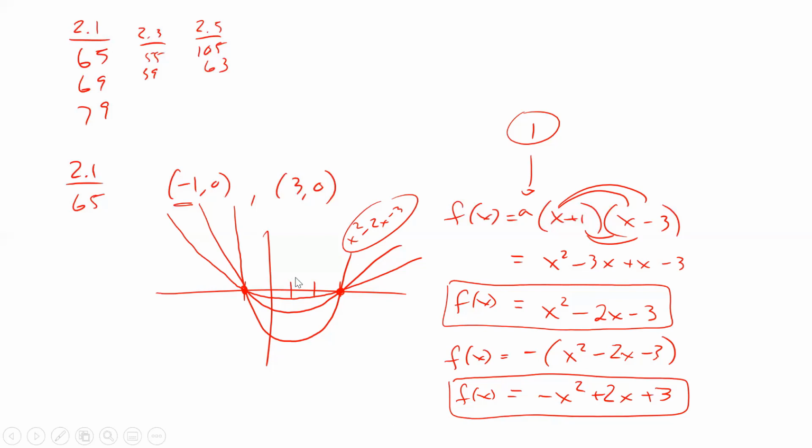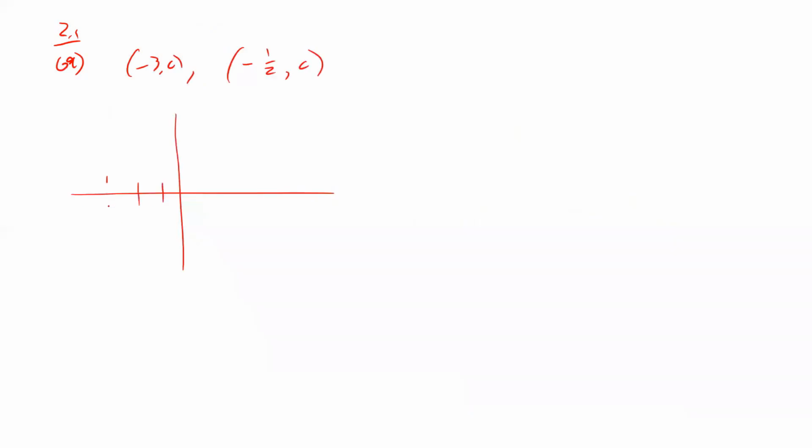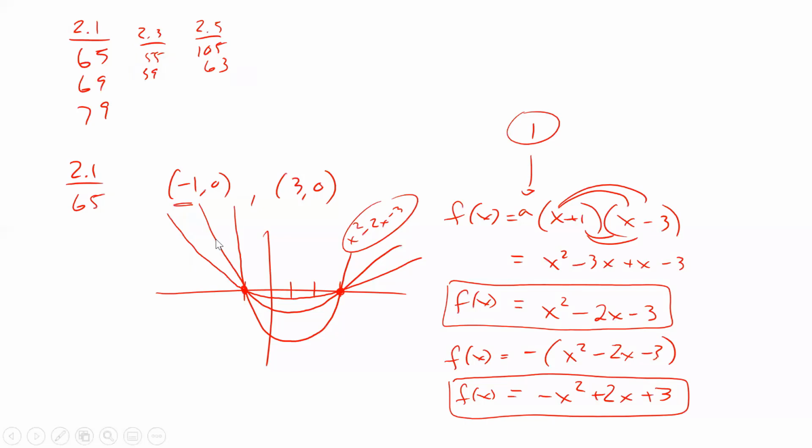65. 69, a little bit more complicated because it's a fraction. So let's go with that. 69. It says -3, 0 and -1/2, 0. Just to be clear, we are trying to find any given quadratic that goes through those two points, right? Yeah, so what we're trying to do is find one that opens up. Here's your open up one. And then we're trying to find one that opens down. And that's determined by the a value, whether it's positive or negative.